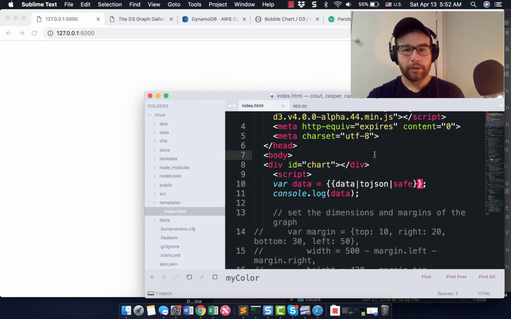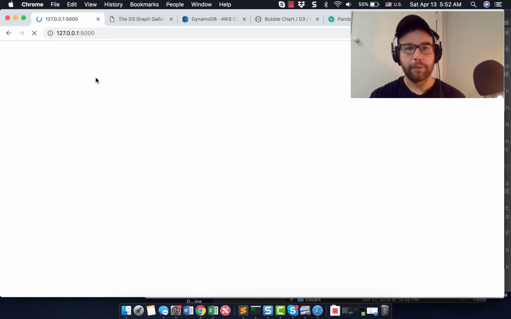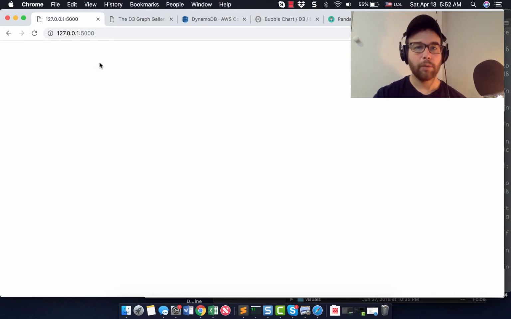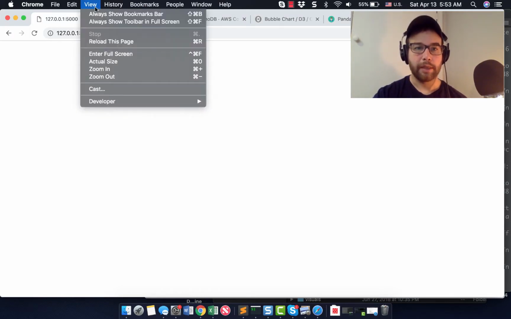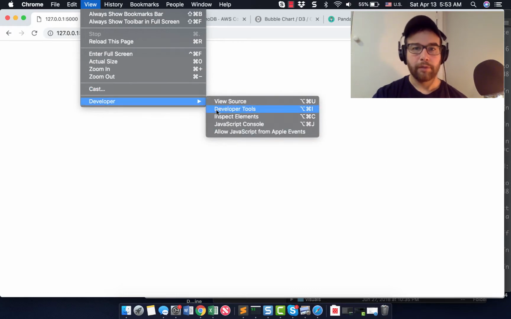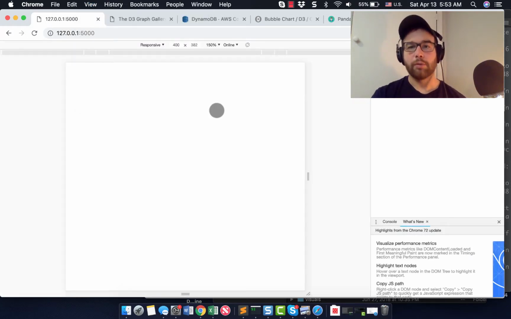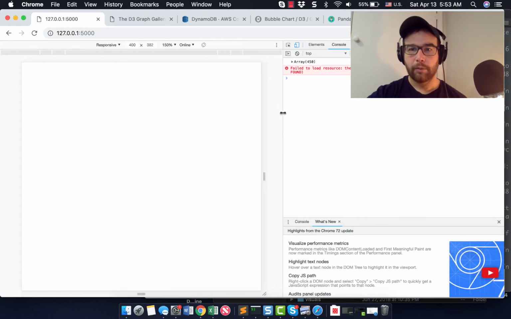So just saving that little small piece, you don't see anything, but if you go to developer tools, which I'm using Chrome, and developer tools is extremely useful here, now what we have is an array over here.